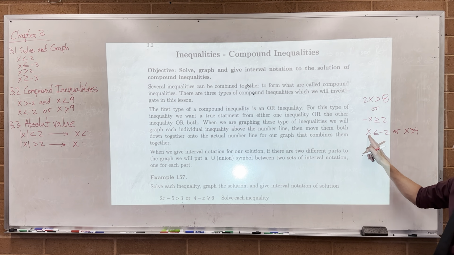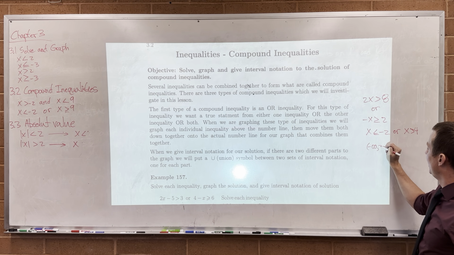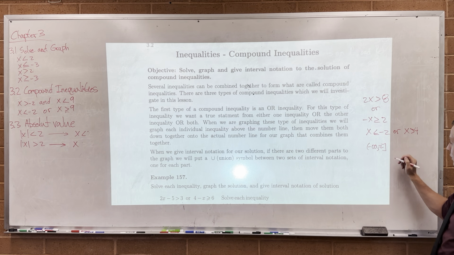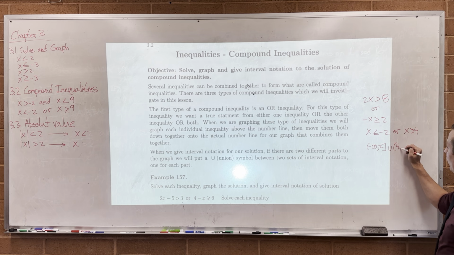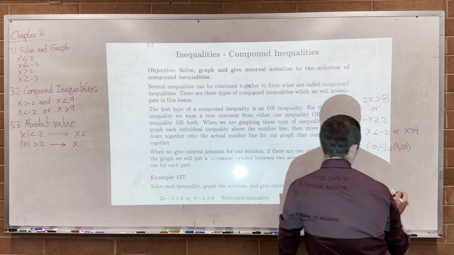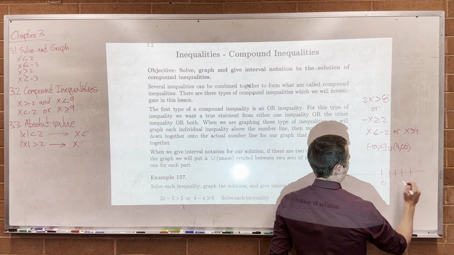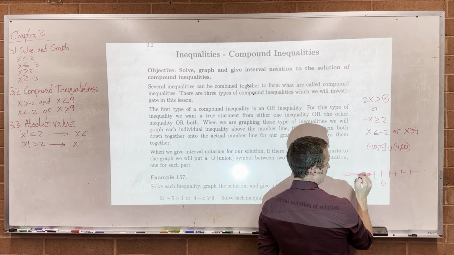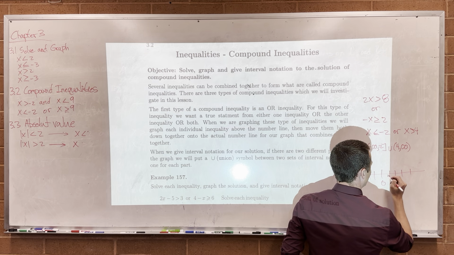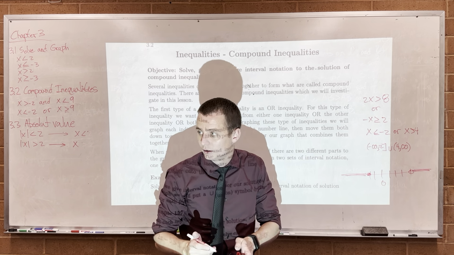Let's write in interval notation. x is less than or equal to negative 2. That's all the numbers from negative infinity up to and including negative 2, union together with all the numbers greater than 4. So that's from 4 off to infinity. There it is in interval notation. And if they wanted a graph of it, what would the graph look like? You go from negative 2 on down, including negative 2, and then 4 on up, not including 4. Like that. And it gives us two different sections because we're ORing.